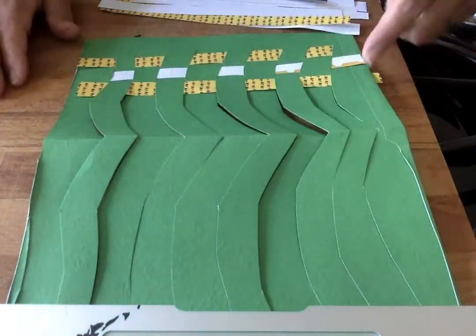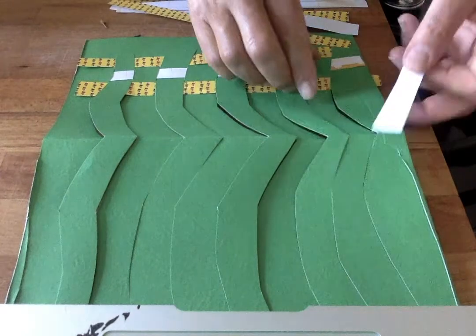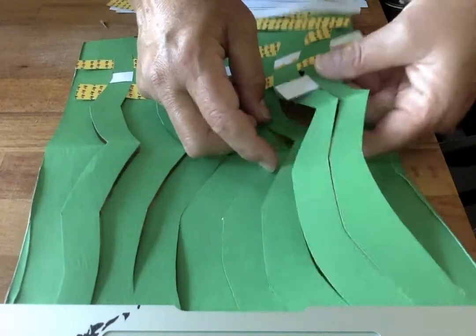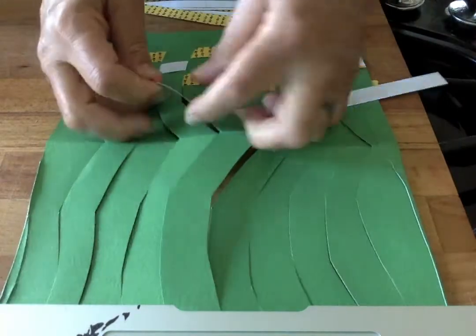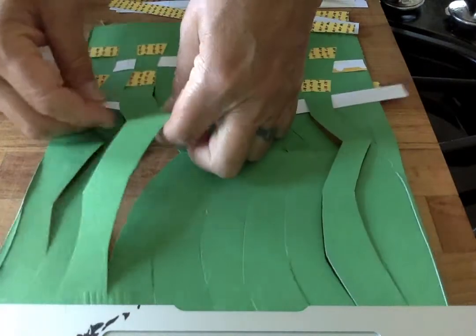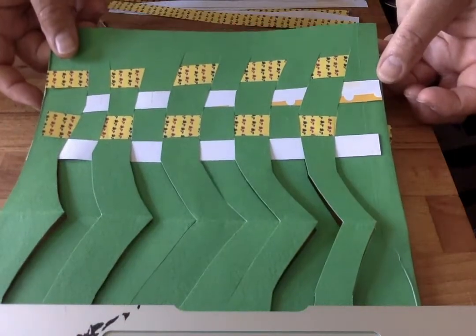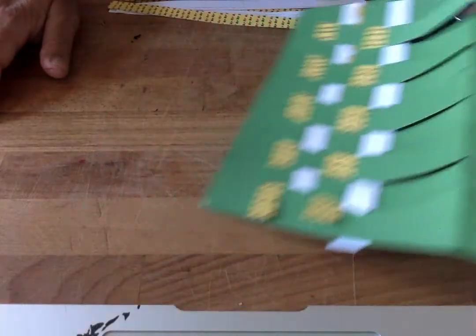So I'm going to go now, if it's under, I'm going to go over, maybe I change my paper to have a solid, and I could have the design alternate. You could also do it with the same color and you will still see sort of a checker pattern. Because this design that I made is curvy, we're also going to be noticing a different look to it because it's going to be on a curve, right? So I hope you enjoy making paper looms.